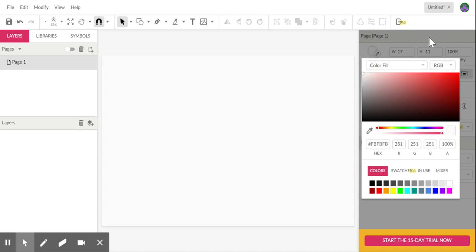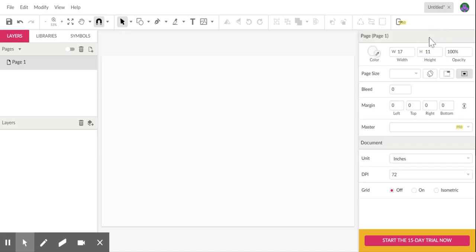Everything is in RGB, which is fantastic. That's what we want to see because that's what our computer works off of. And then here's our page size. If we want to rotate it, we can rotate our canvas. They call it a canvas. We can make it larger or smaller. Don't worry about the bleeds or the margins right now or the master, because that'll be something we get into in way more advanced work. We probably won't get to it in summer school.